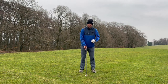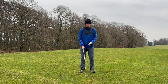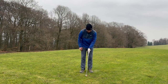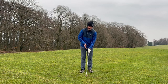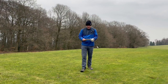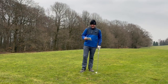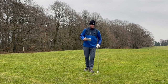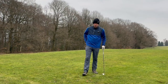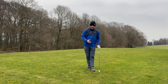That's it. You can play the ball lower, you can take it further back, and you can play it a little bit higher, so you're moving it forward. But for your standard shots, you want the ball in the middle of your stance. And why we want that is because this will help you strike down and create a nice clean divot, giving you more spin and control. So that is why we place the ball in the centre of the stance with the wedges.